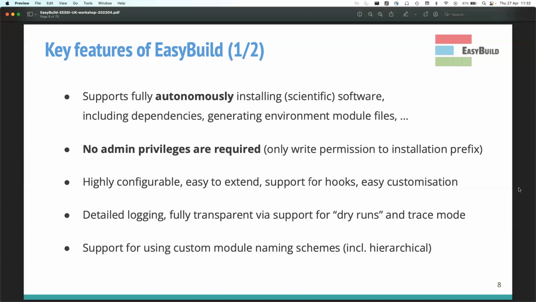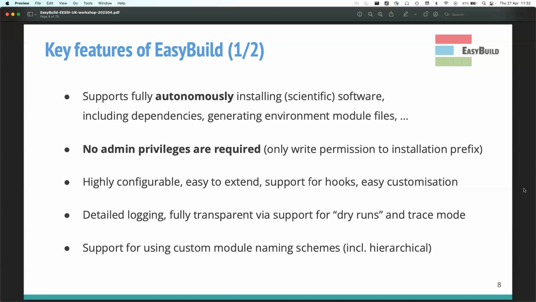And you can also do a dry run, and we'll see this in the hands-on as well, where in a matter of seconds, EasyBuild can give you a sort of report of all the commands that would be running when you perform an installation. So ahead of time, you can see, is the configuration going to be okay when I actually perform this installation?